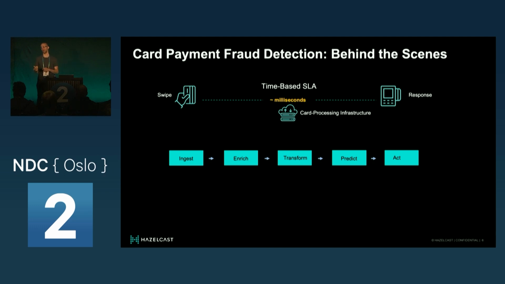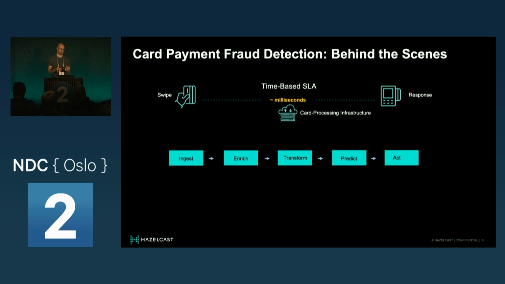So this type of SLA varies from bank to bank. So it could be, I don't know, on average, obviously, maybe 40, 50 milliseconds. Some banks have an SLA of 20 milliseconds. So you should get a response in 20 milliseconds and so on. Or it can go up to 100 milliseconds. But still, we're talking about some milliseconds here.